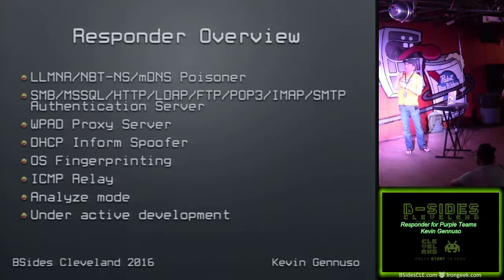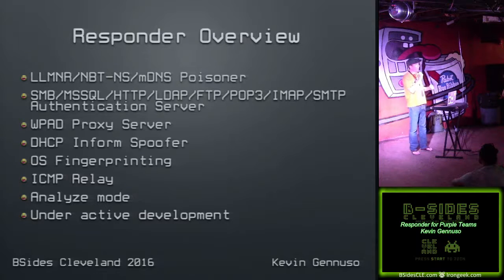It is also an SMB, Microsoft SQL, HTTP, LDAP, FTP, POP3, IMAP, SMTP auth server, meaning it can accept authentication for any of those types of services. And you use the poisoner and the authentication servers in combination to be able to gather credentials. It has a WPAD proxy server built in, which is very handy for grabbing browsers.